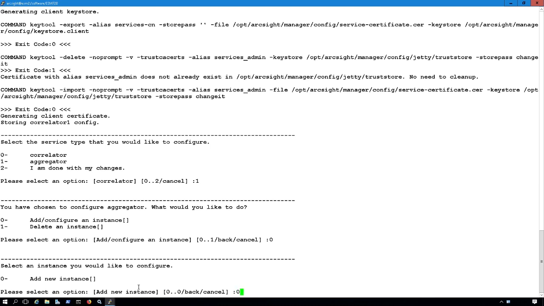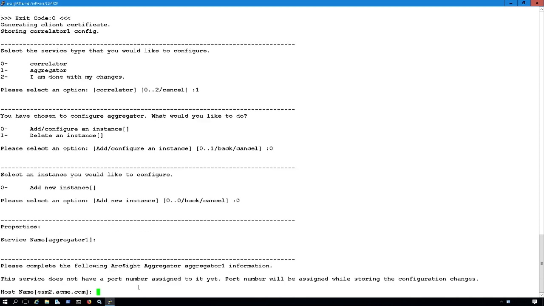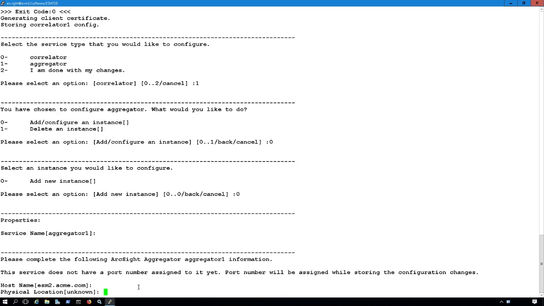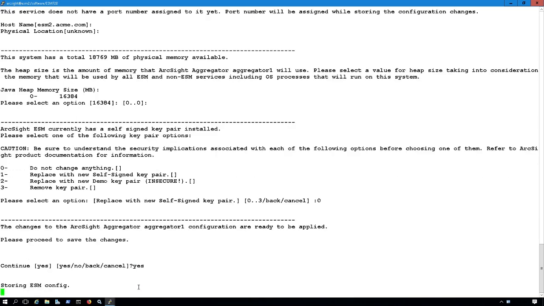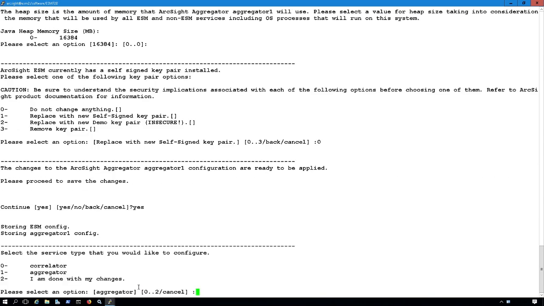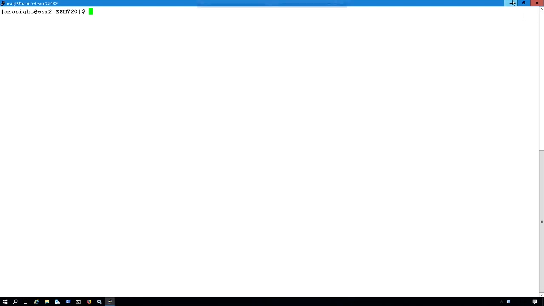Plus, we'll see some other services a little bit later, like the message bus and the Dcache and so on, and Repo. Okay, so we're simply repeating the same steps, except that right now we're not going to replace it with a new self-signed key pair, but we are just going to say that we want to use the same, and that's it.